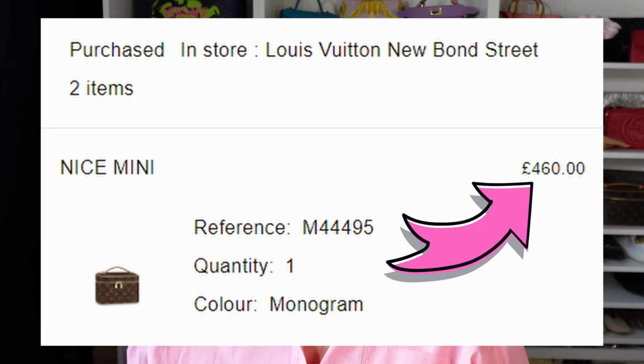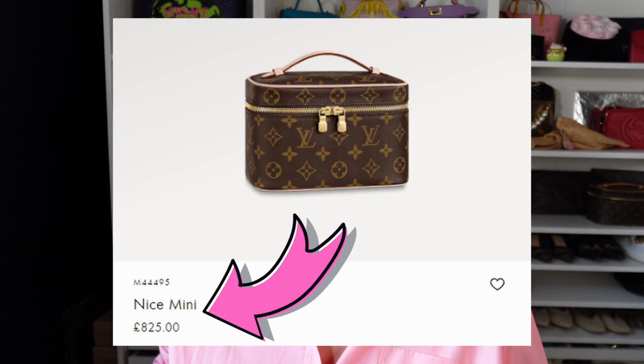I told you that I paid 375 Great British pounds for that in December 2018. They are now 465 pounds in the UK. So in the last 5 years, obviously not such a popular piece, it's had a 90 pound price increase, whereas the Nice Mini from 2019 when it was released to now has, I think, doubled in price. Ridiculous. So don't sleep on it. Get in there, get in the club, get to know just exactly how amazing a piece this is. Don't sleep on it, get on it, before Louis Vuitton discovers how popular it really is and starts bumping the price up.